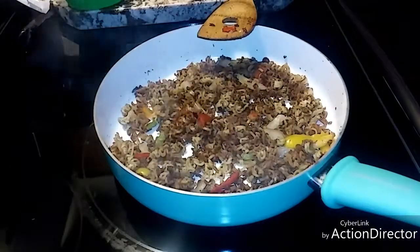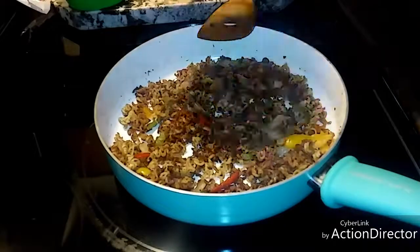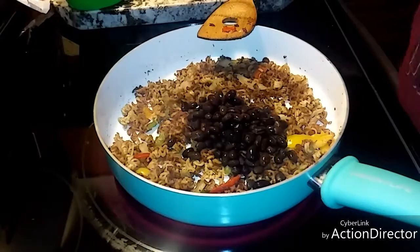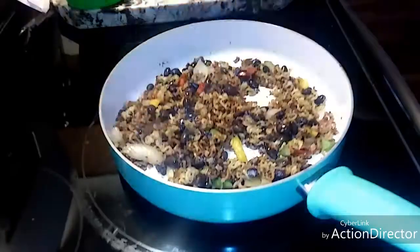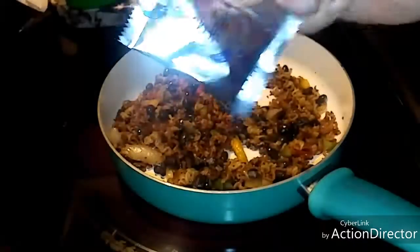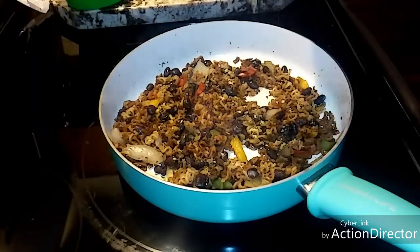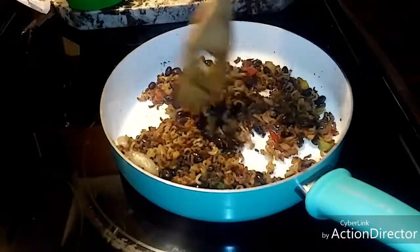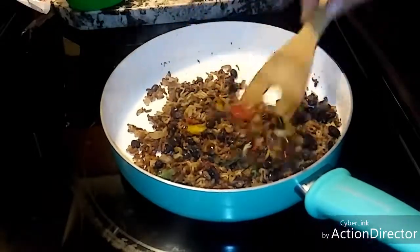And at this point, you can start adding your beans, which are my black beans. Go ahead and mix them in nice, get them mixed in good. And this is where you want to take your little packet of your chicken flavor that came with the ramen and just dump the whole bag, because this is concentrated now. I would say just half, just to give it some flavor. And you can add it and taste it as you go to see if you like it saltier, not as salty, hotter, however you want to do it.